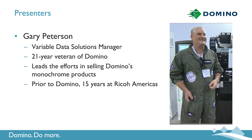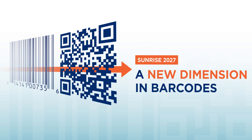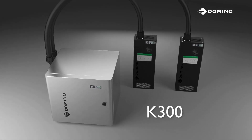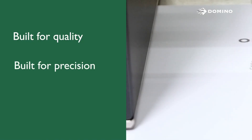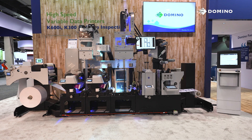Certainly the speed is still very, very important, but sorry folks, this year no flight suit — it still fits, but it's a wee bit too tight. Instead, we're going to focus on a few things. First, we're going to discuss a market for variable data printing that is continually growing year on year. We're going to have a nice chat about a new global standard that's going to change the way labels will be presented at point of sale. And I'm going to introduce you to Domino's new K300, which is part of our new portfolio for our monochrome variable systems, along with the total solutions that we have as well.